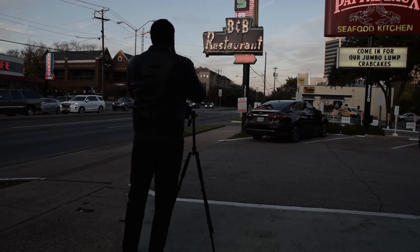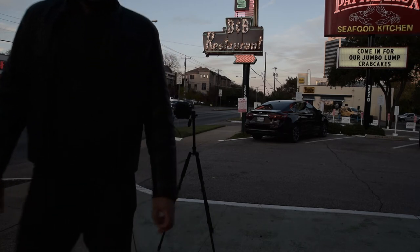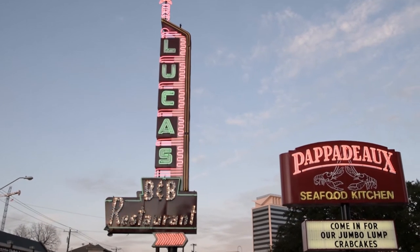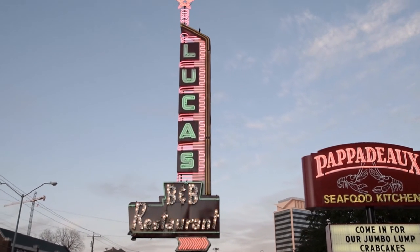Does that mean you don't care about exposure? No, not at all — I don't believe in that. I still slow down and really think about what I want, but it's cool to have several different exposures to compare and learn from. As soon as I came home, I developed the roll in Ilford DDX. I pushed it one stop because developing FP4 in Ilford DDX gives you such sharp images with almost no grain, so you can blow it up as big as you want. I wanted a little bit more texture — I kind of wanted it to look like Rodinal — but I pushed it a stop in DDX and they came out great.